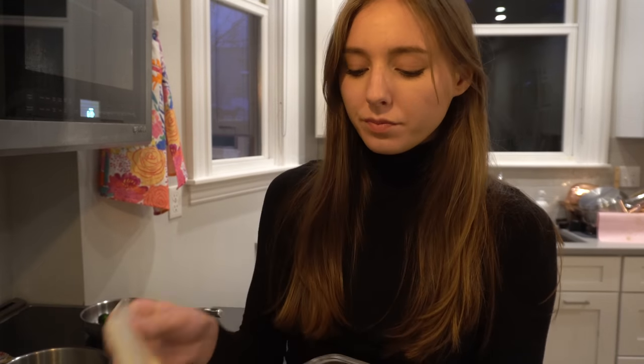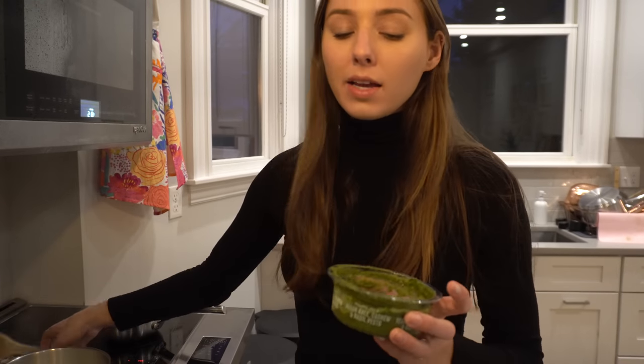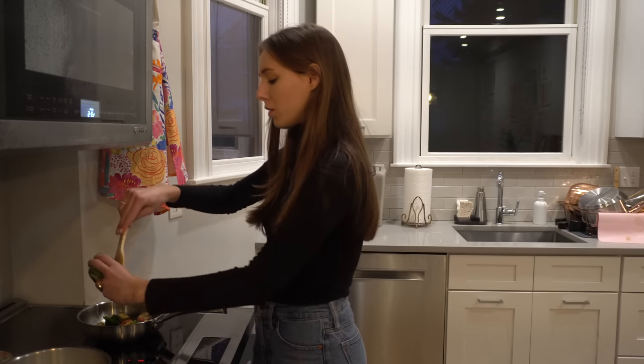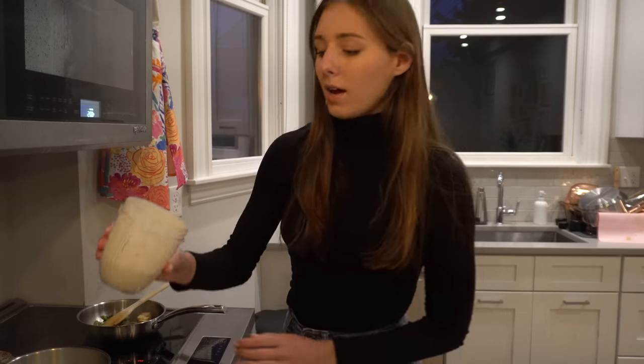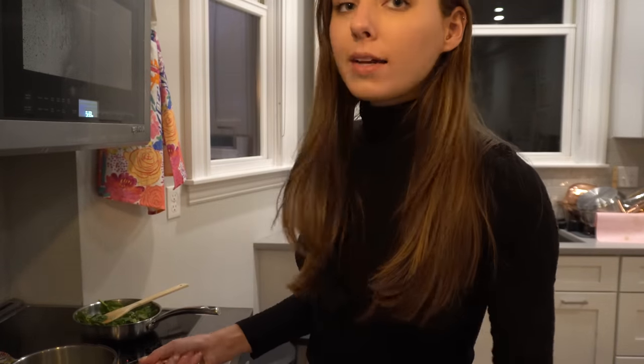Now I'm adding the broccoli and mushrooms to this pan with the rest of the tofu. I'm going to use this pesto as the sauce from Trader Joe's, but I don't have a lot left so I'm going to blend up some cashews and water with maybe some salt and lemon juice just to make a creamy cashew sauce — it doesn't have much flavor but I'm just going to mix it in to make it creamy. I'm adding some spinach now and letting that cook down while I drain my pasta.